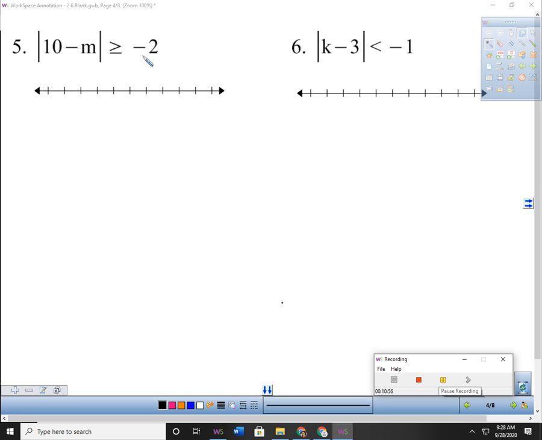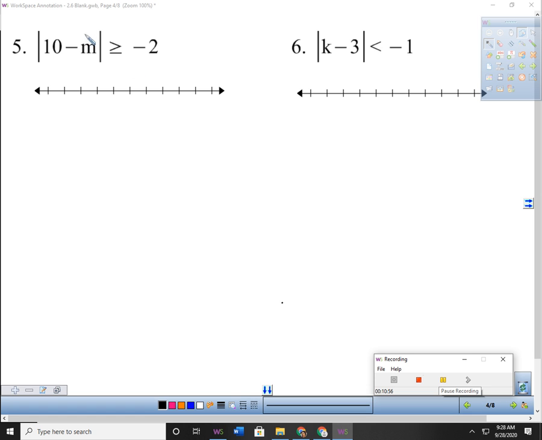Because every time I take the absolute value of a number, it always comes out to be positive, right? So therefore, an absolute value will always be greater than -2. The equal to doesn't matter, right? You don't have to come up with something that would make this equal to that. It just has to fit in this stipulation.